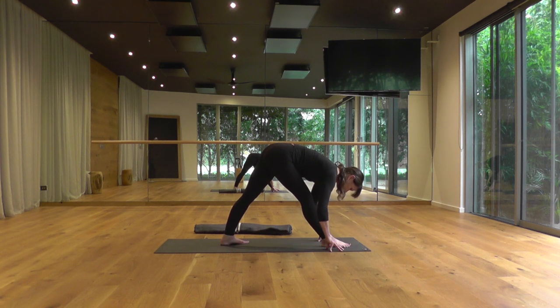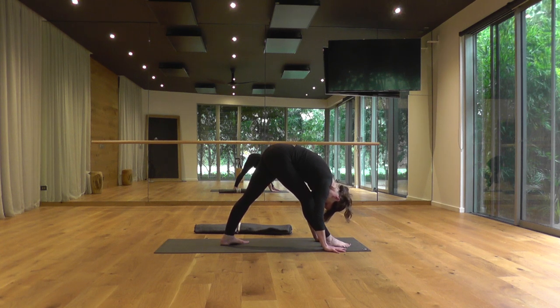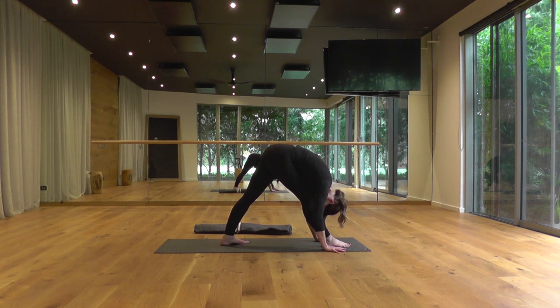You can fold forward any amount here. Try and keep an integrity in your shape so the front of your spine feels open and it feels like it's lengthening. Hands can be supporting you on your leg, perhaps hands to the floor, and just bowing in. Keep pushing down through the big toe mound of your right foot, right inner heel. And then push down really firmly now.